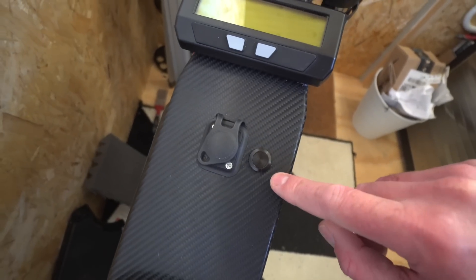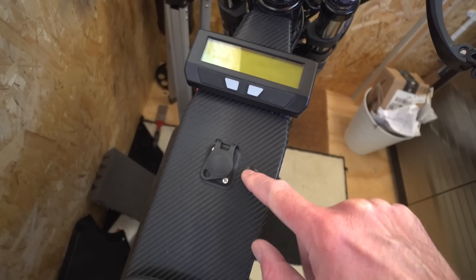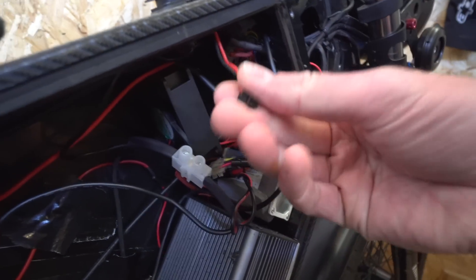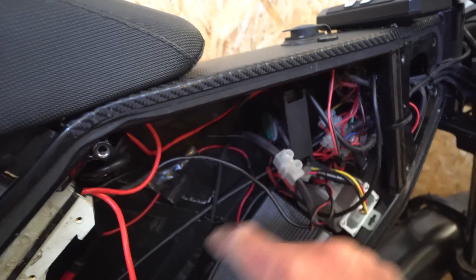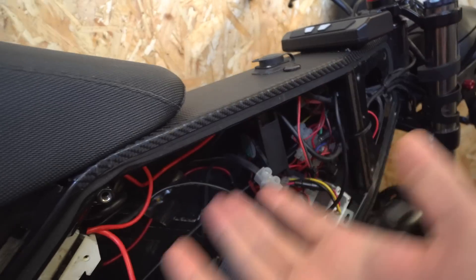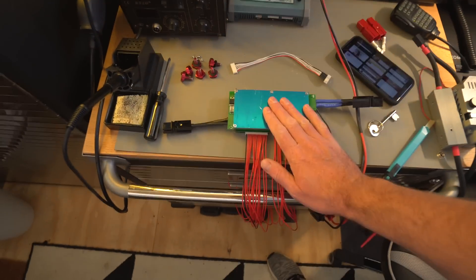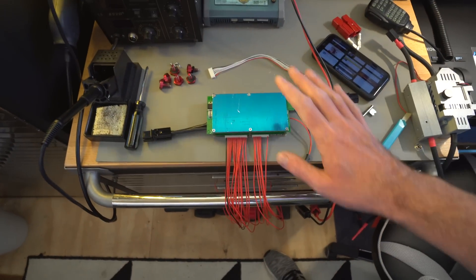This little connector here is for the on/off switch. With this BMS you don't get the switch included, but I found one on Amazon — it's a nice metallic push-to-start, feels good quality and waterproof. The BMS is going to go up top here. I'm not going to be running it at maximum so there's probably not much point in the fan, but that's the plan.